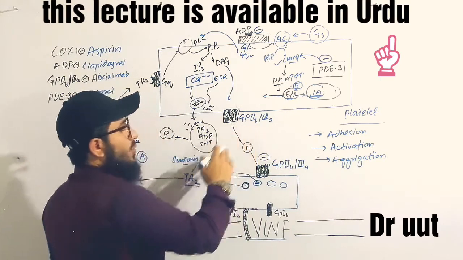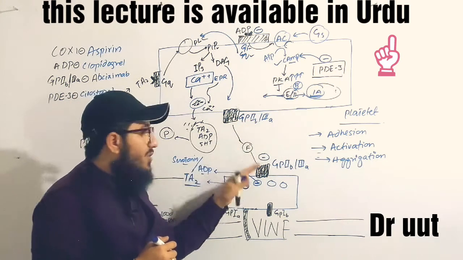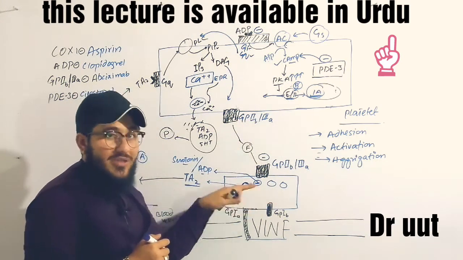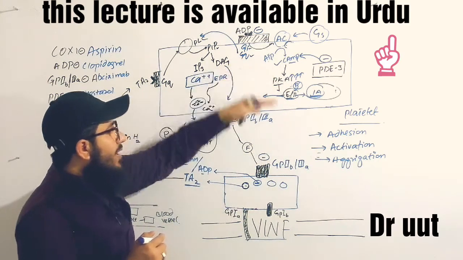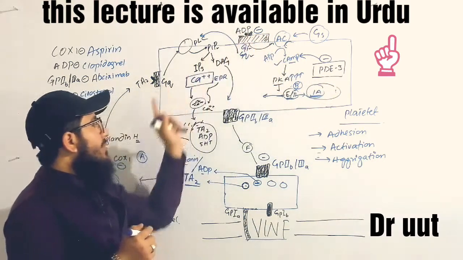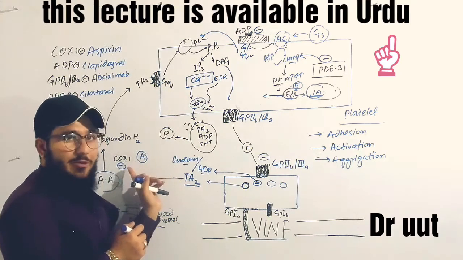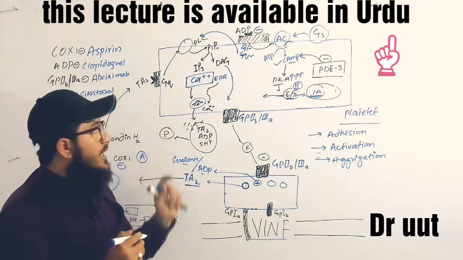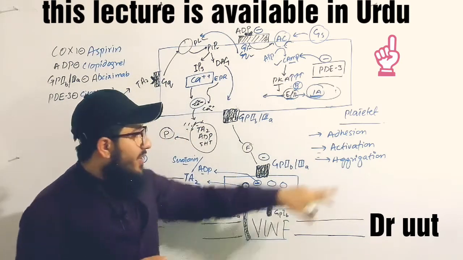So like this, when this receptor is not activated, it is not going to bind with the fibrinogen or with this another platelet which is active already. So like this, we are actually stopping the aggregation of one platelet with another platelet by means of phosphodiesterase inhibitors, ADP inhibitors, and thromboxane A2 inhibitors, you can say COX-1 inhibitor, that is the aspirin. So these are the medications that are helping us to inhibit the aggregation.